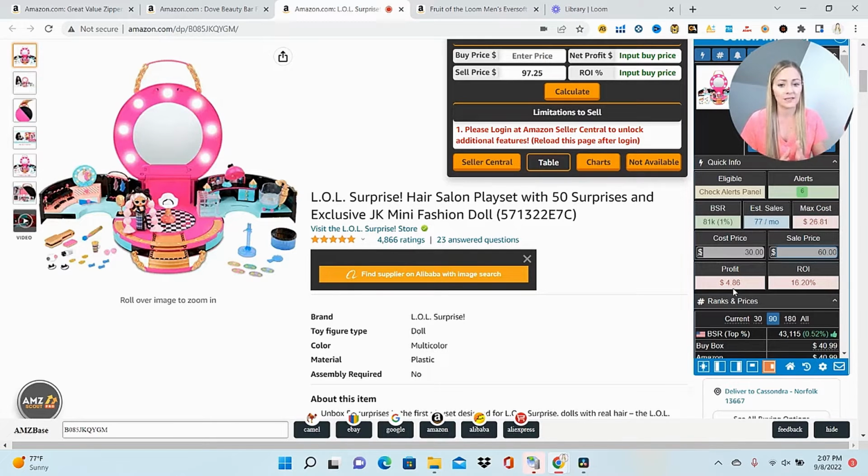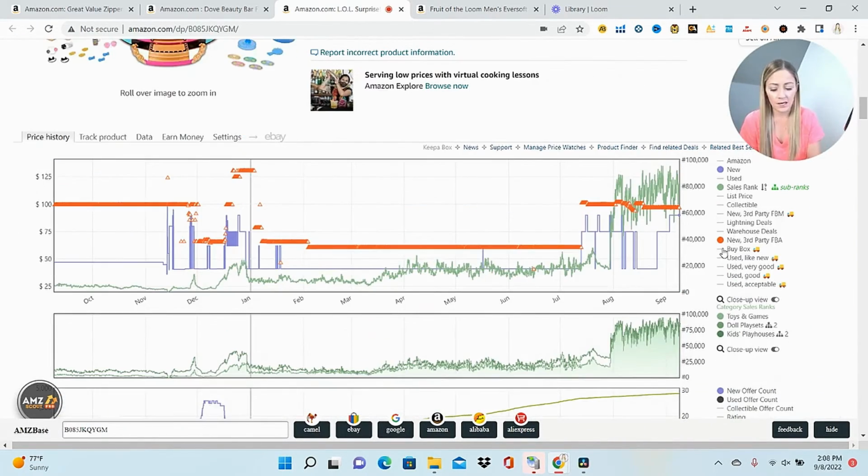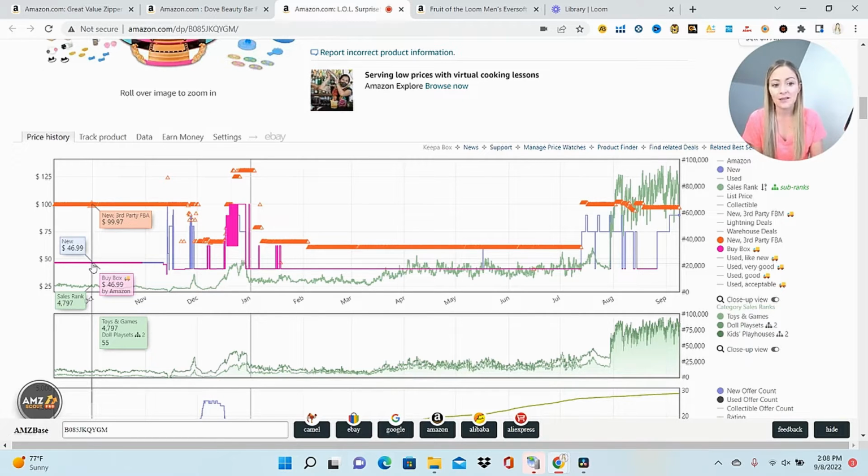So one of the most important things that you need to get used to finding is a steady chart that is not jumping up and down and going all over the place. And what's really important to know is right here, this pink is the buy box. So the buy box is when somebody adds to cart and pushes that button that they want to buy it. This is the price that it went for. So we're looking at the pink now. Offers are all over the place. We have an offer from a third-party seller for almost $100, but the buy box only went for $46.99, and that was to Amazon.